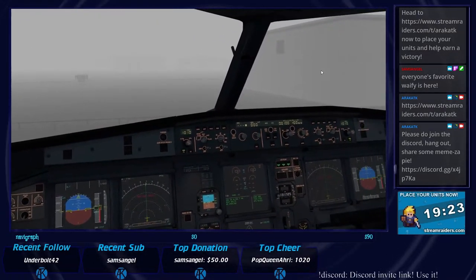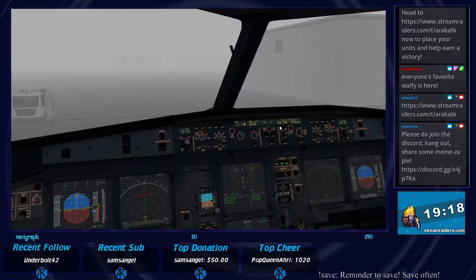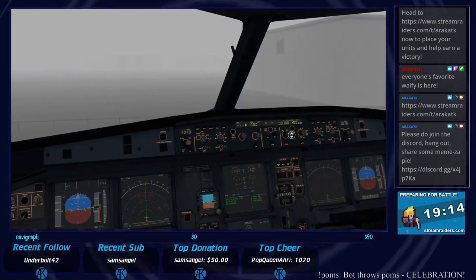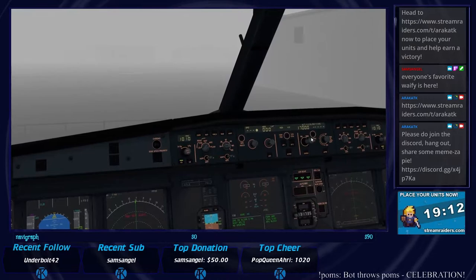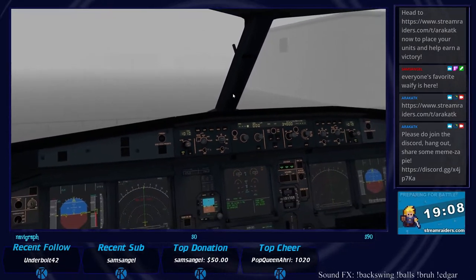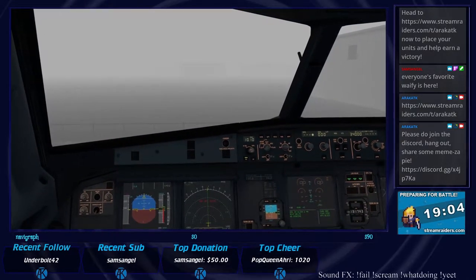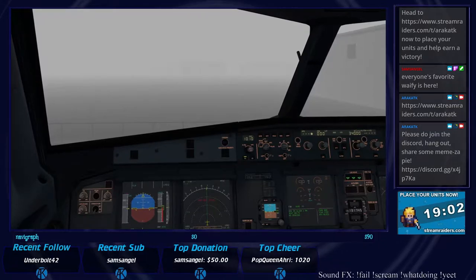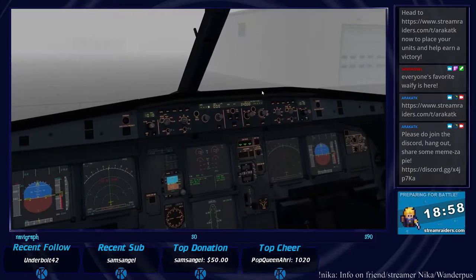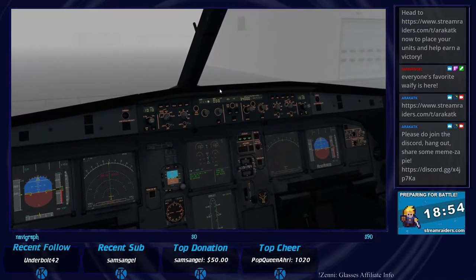Now, flight directors should both be on. Speed should be managed, dashed. Heading will be dashed in a few minutes. Our cruise flight level is going to be 340 today. If I remember correctly, yes, 340. Altitude is set. Anti-skid and nose wheel steering is on.